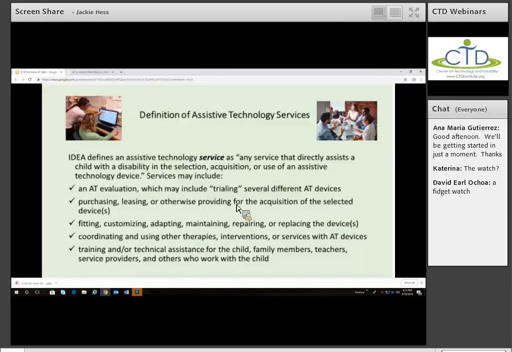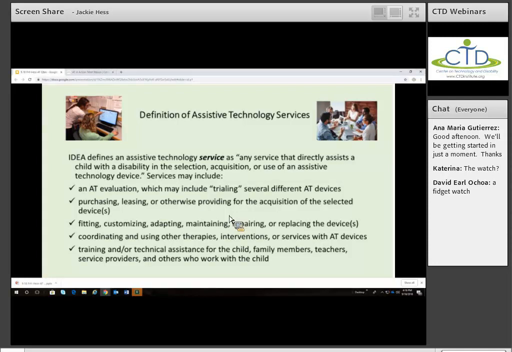So let's see. This is the slide I was referring to that identifies AT services. We very frequently ignore the inclusion of AT services in IEPs. And that really affects hugely whether the AT is abandoned or used successfully.